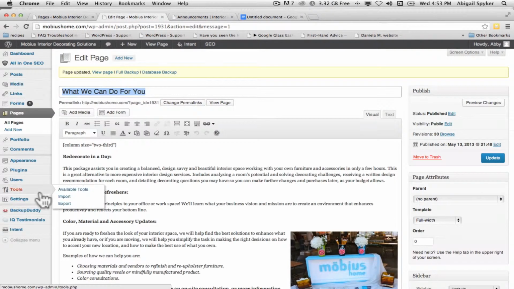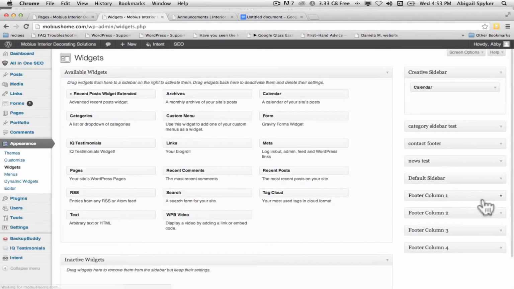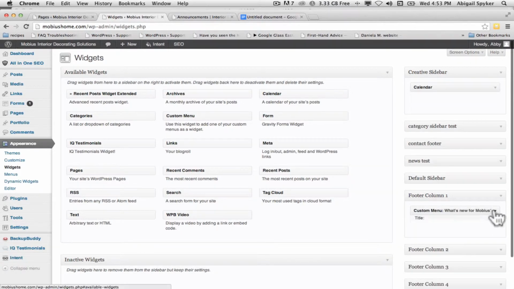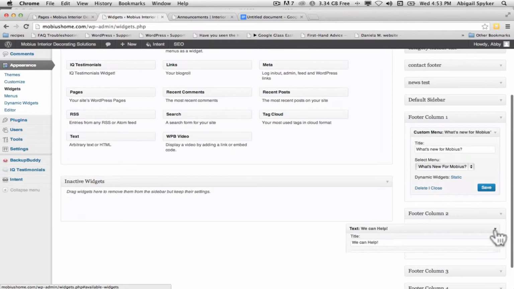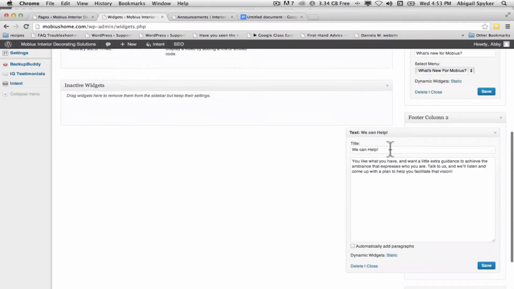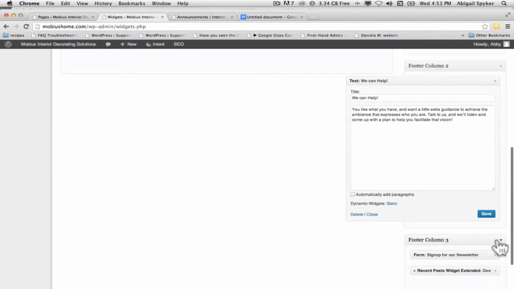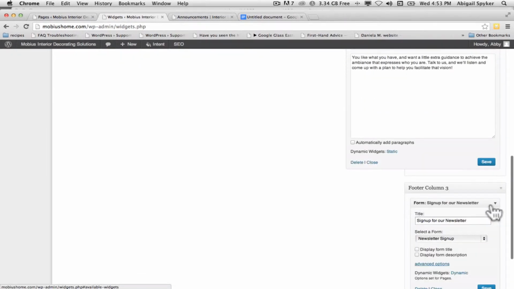So that's where we can look at editing a widget for the sidebar. Now, if we come back to the admin and we go to Appearance Widgets, we can see we've got footer column 1, 2, 3, 4. So the first column is showing what's new for Mobius, and it's showing a custom menu. The second one is just plain text, so you could edit the text here. The third column is the sign-up form.